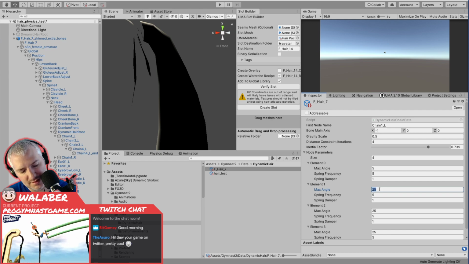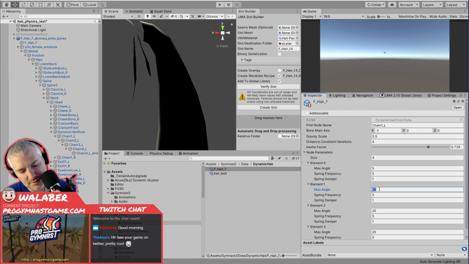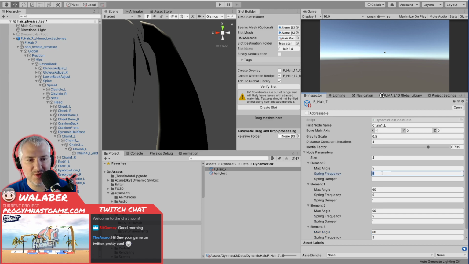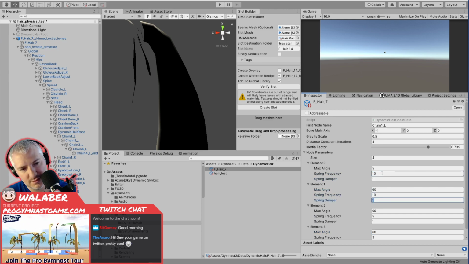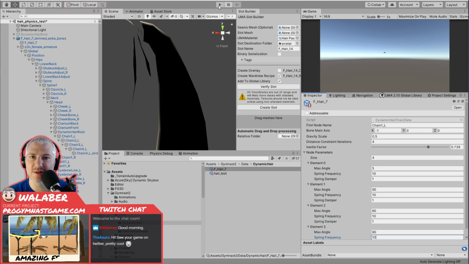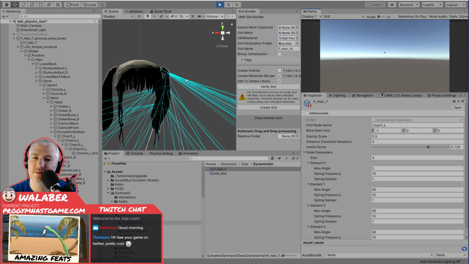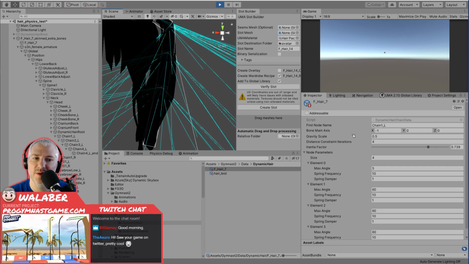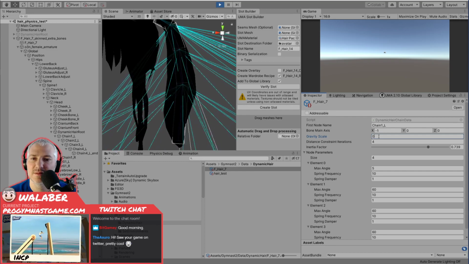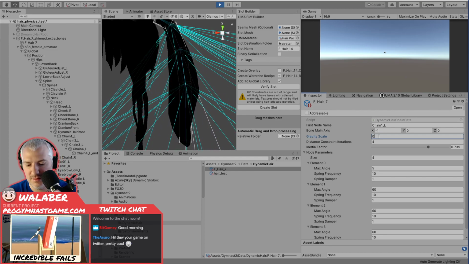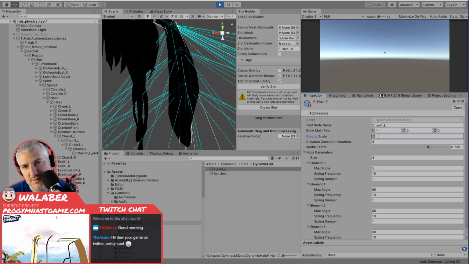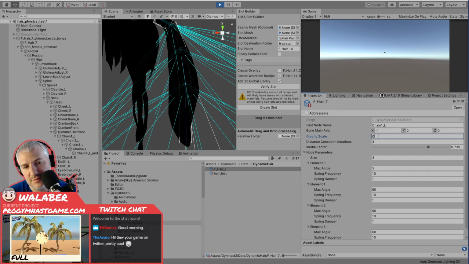Alright. So let's say this is like 60 degrees, and then these ones can be like 60, 60. Let's make the springs a little stronger. Let's make them twice as responsive. Okay. I still don't quite know what to do with this. I gotta have gravity. I guess maybe that's... yeah.